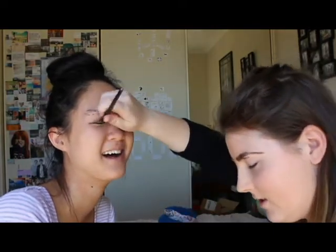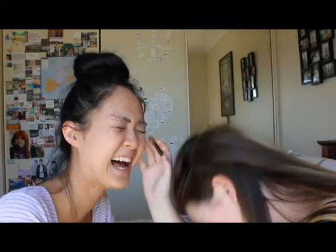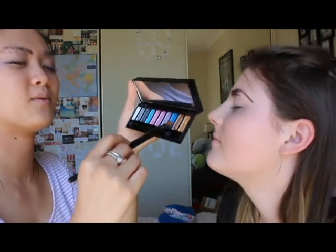Nice. I'm just using your nose as a guide, obviously. The two darker colours there. Make sure you don't mix the lipstick. Two darker purples, and I'm just gonna put that in there. Is that your eye? What's that? My cheek. Oh yeah, I feel the lashes. Is that a shade right there? That beautiful shade.